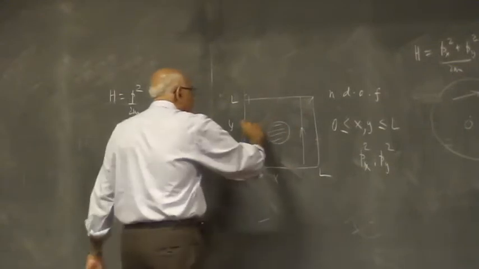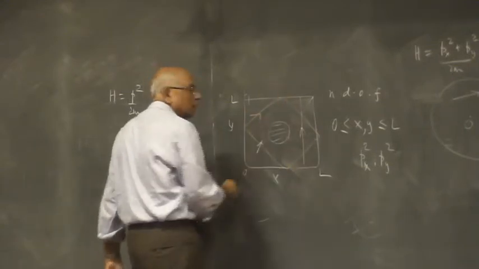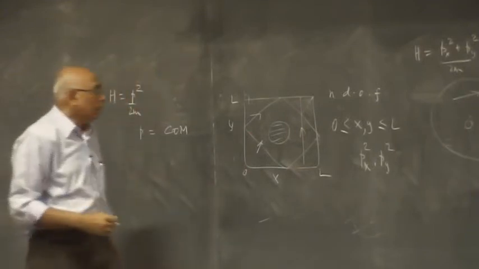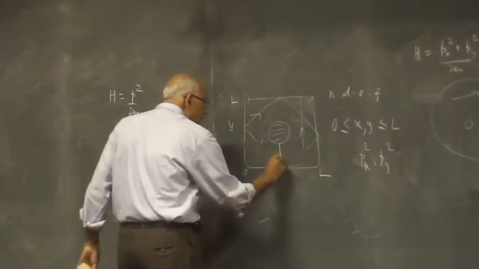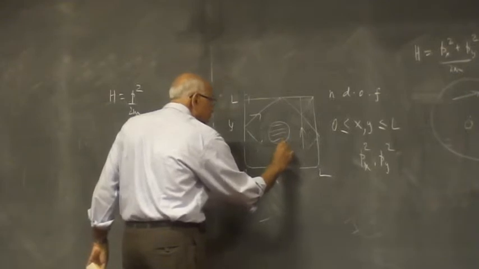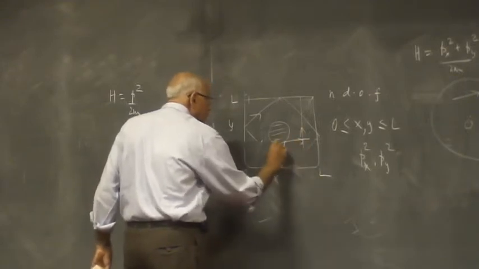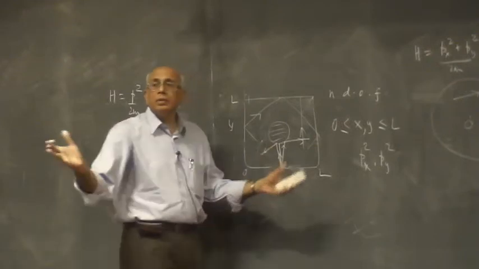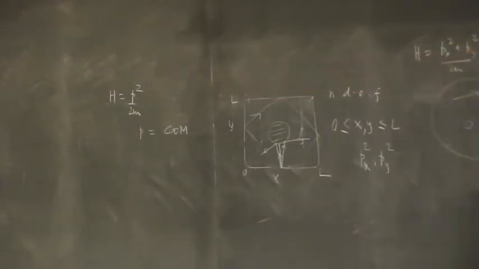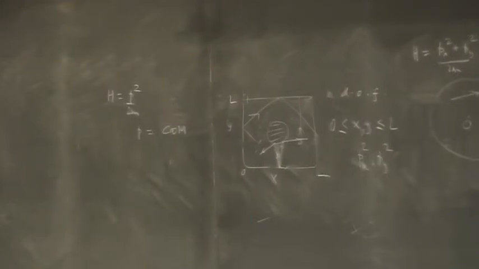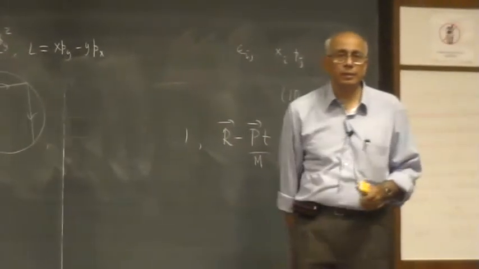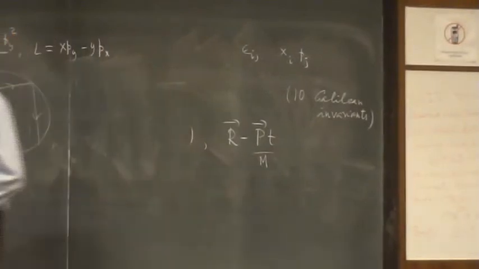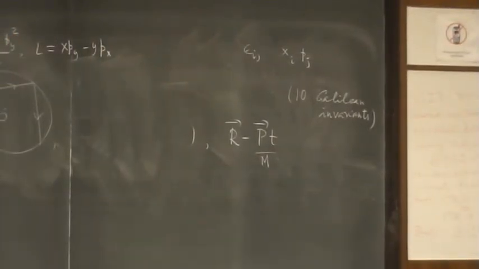This fellow will bounce back and forth. There are a whole lot of trajectories for which this guy will bounce back and forth. Completely predictable. But there is a set of non-zero measure trajectories such that if it hits this directly, it comes back. But if it hits here, it goes off. And if it hits on this side, it goes off on this side. And the future becomes exponentially separated from the past. So an infinitesimal change in the initial condition is enough to produce this because of this defocusing effect of this convex boundary. And this system is chaotic. In fact, you can compute the rate at which this becomes exponential.